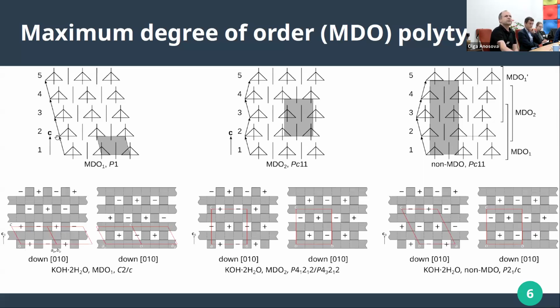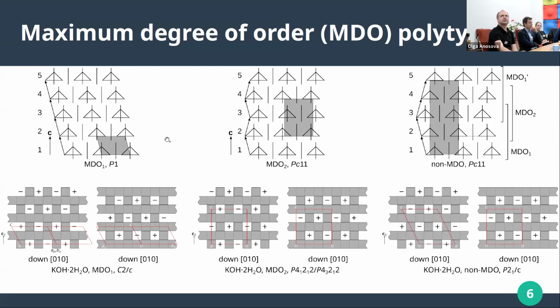So when you say that, for example, one of these triples is preferred, it's always the same, then you get one of these ordered polytypes. And if you say the other triple is preferred, you get this other polytype. And these are basically the simplest polytypes you can construct, and that's what you call maximum degree of order polytypes. The formal definition is MDO polytypes, you cannot decompose them into simpler polytypes, right? With fewer n-tuples. So you would think if one of these triples is preferred, you will get these MDO polytypes.